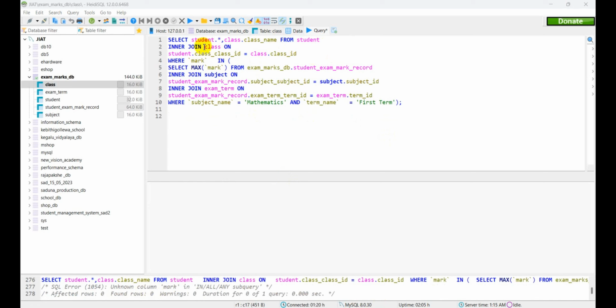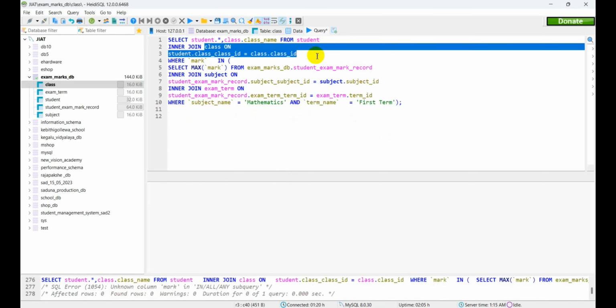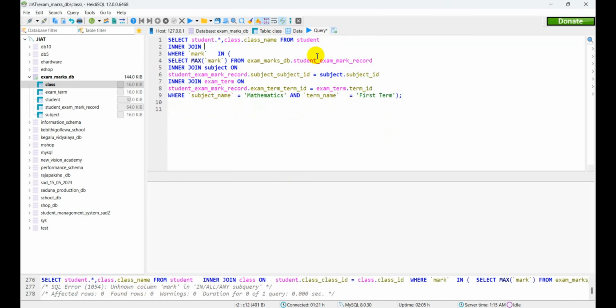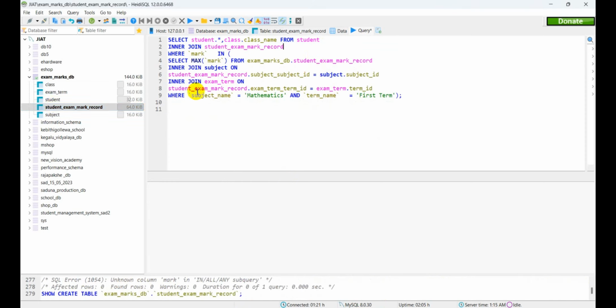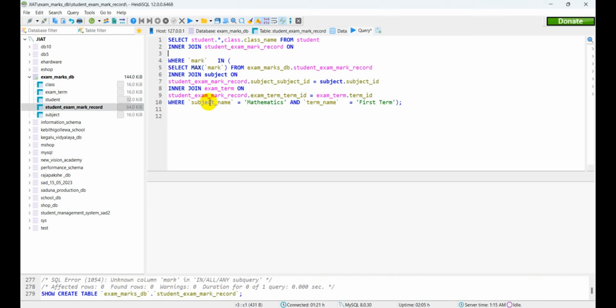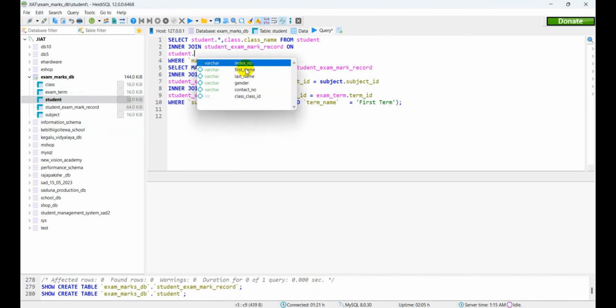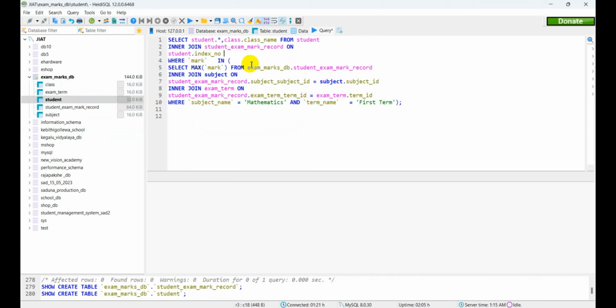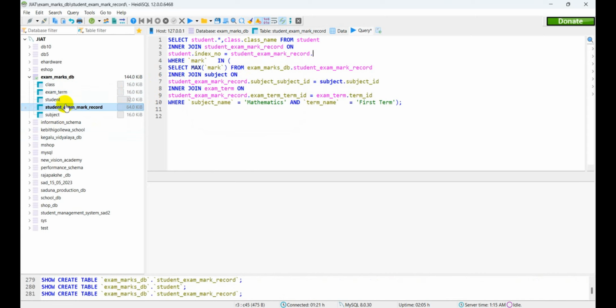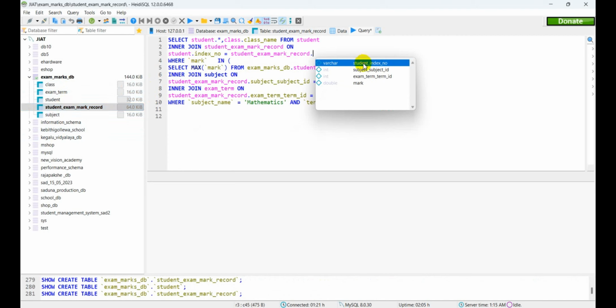Here we have to join student exam mark record on student dot student index number is equals to student exam mark record dot student index number.